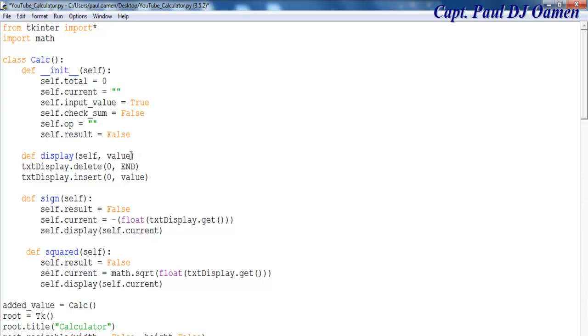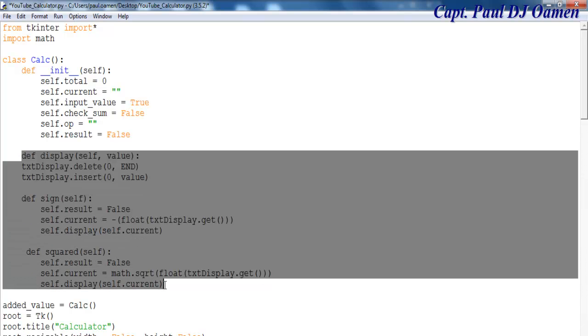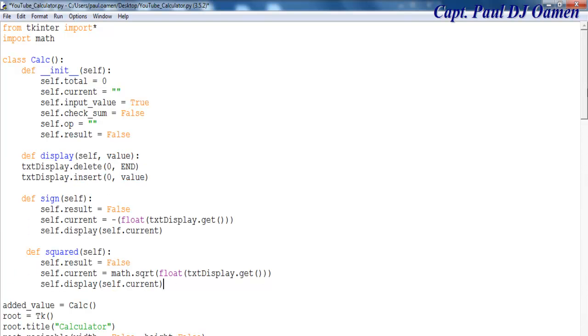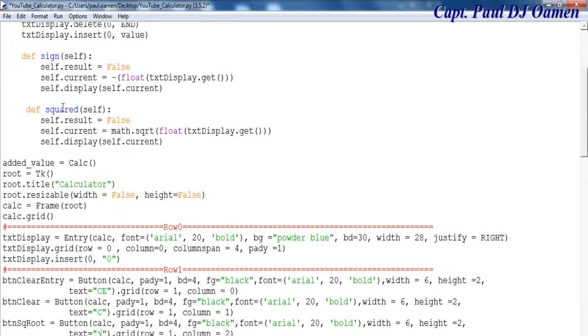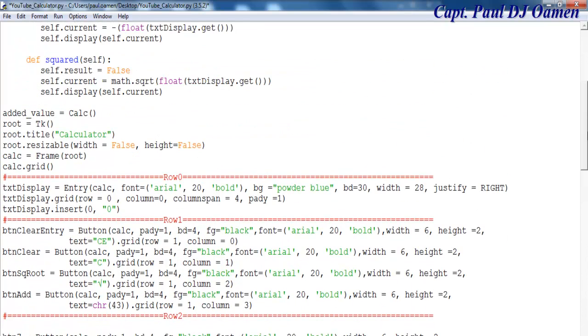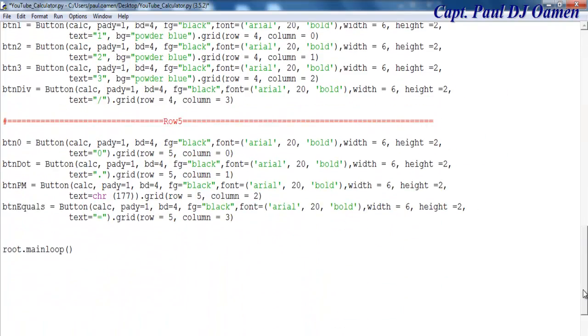Okay, so let's enter a semicolon here, as we end up a colon, or else we will end up with an error. Okay, those are the three functions. I've just created three functions. I'm going to try out these two functions and see how they will work. This is supposed to be for the plus, and the other one is for squared. So let's come in here. Where's the square?